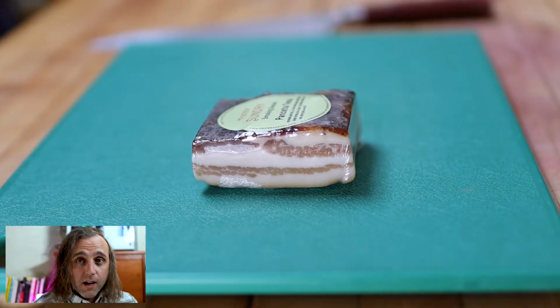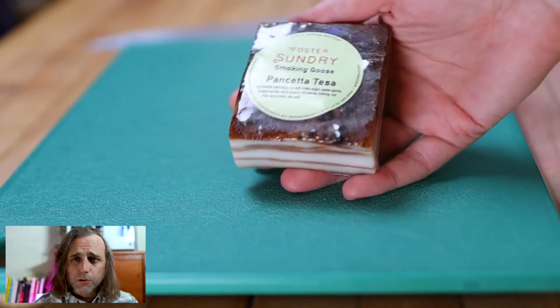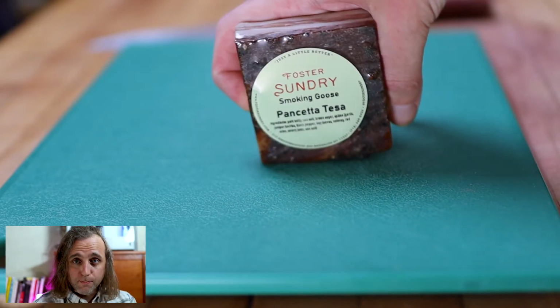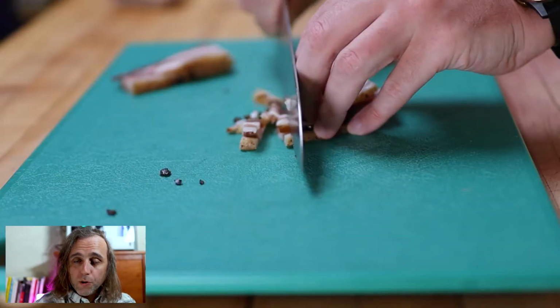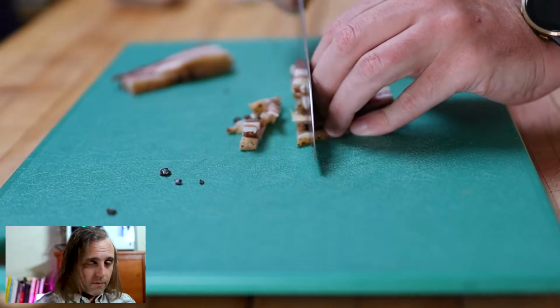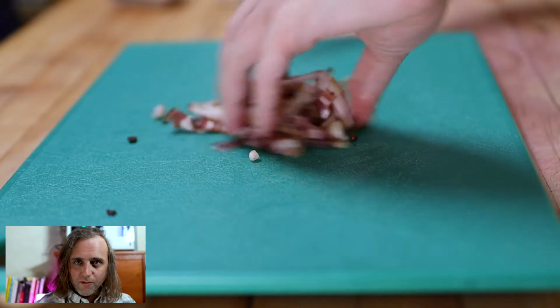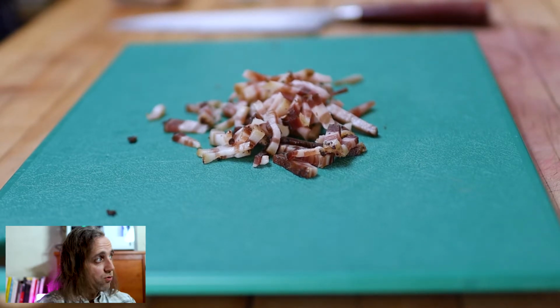Okay, first up we've got our pancetta. Nice thick slab of it here. The main distinction between pancetta and bacon is pancetta tends to not be smoked. It's gonna be cured with black peppercorns and bay leaf in this instance. Super flavorful, adds just an extra layer to the flavor. I'm slicing these into lardons, so nice ribbons.